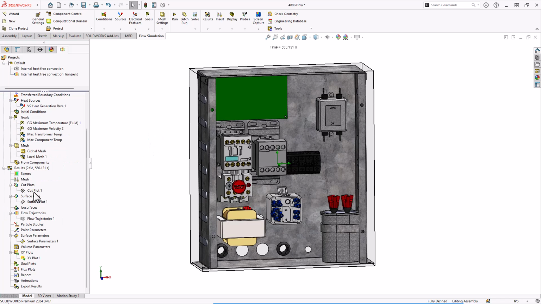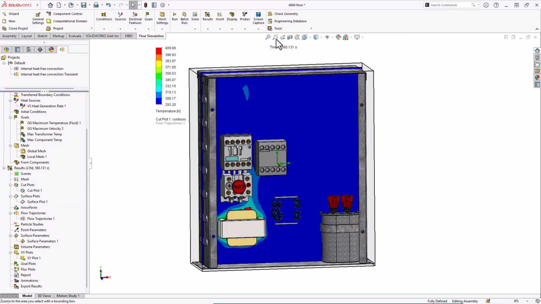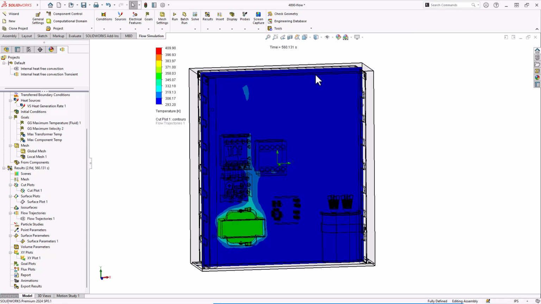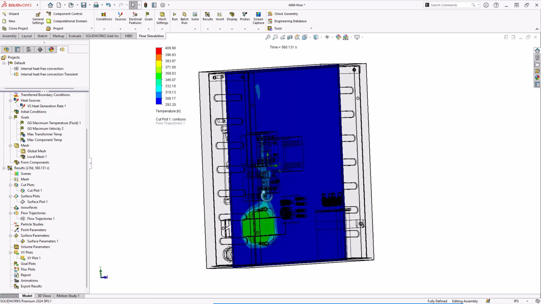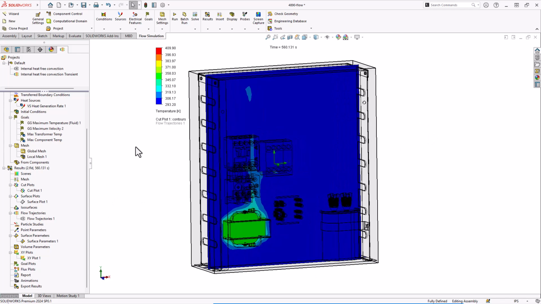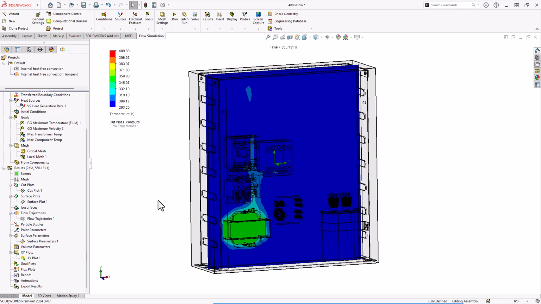All right, so let's look at some results. Obviously, we still have our plots from before, the benefits of copying or cloning the study. And if we come into wireframe here, you start to see, that's pretty good. You see that this is 2.FLD. It's at 560 seconds. That's the final time that it saved.